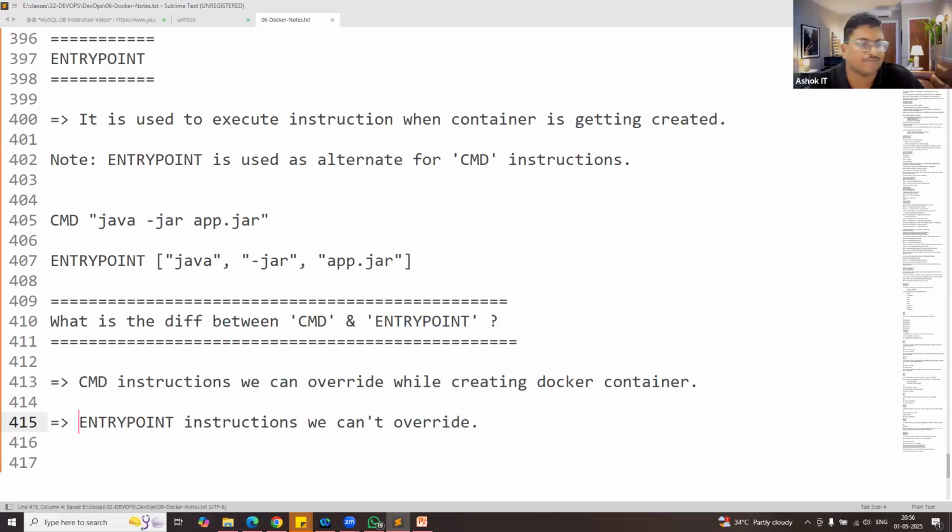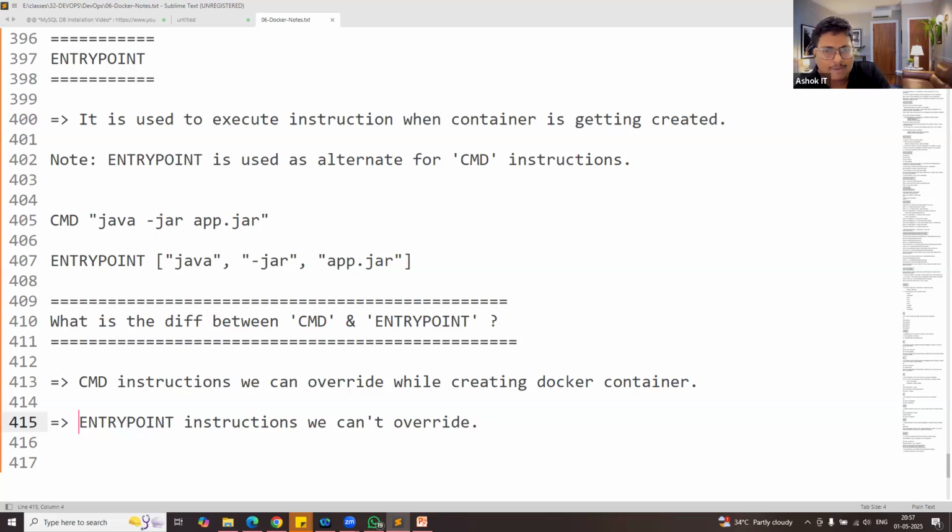Whatever you specify in the file is fixed, guys. Whatever CMD instruction you write in the Dockerfile, when I am creating a container, instead of that CMD, I can execute my own command. So CMD instructions can be overridden when the container is created, whereas entry point instructions cannot be overridden. Suppose you want to change the instruction in the future when creating the container, then keep CMD and override it.